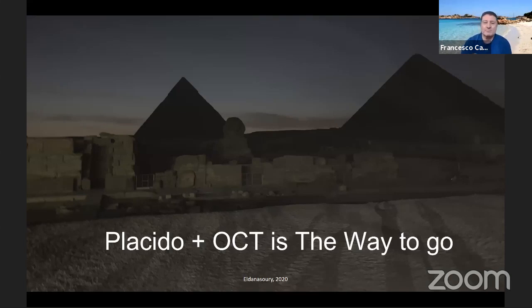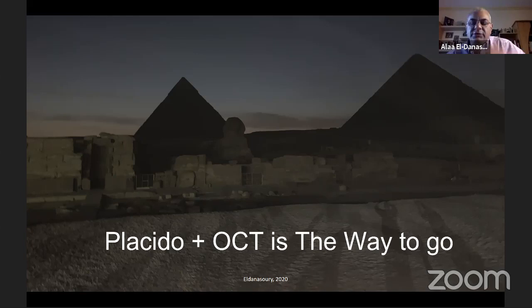Well, it's just another way to look at the cornea instead of having a reference to the best fit sphere or the best fit toric ellipsoid. We are kind of imagining if we can flatten the cornea, the anterior surface of the cornea, so the epithelium is kind of flat, like a straight line, and then you look at the posterior surface, and this gives you a better view of the asymmetry. So this is still something new that we have to work on for the next few months, but it's very interesting and very promising.